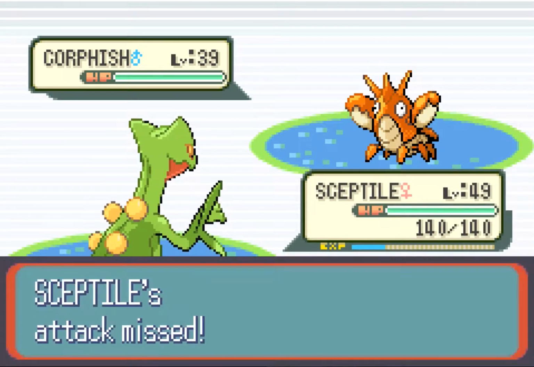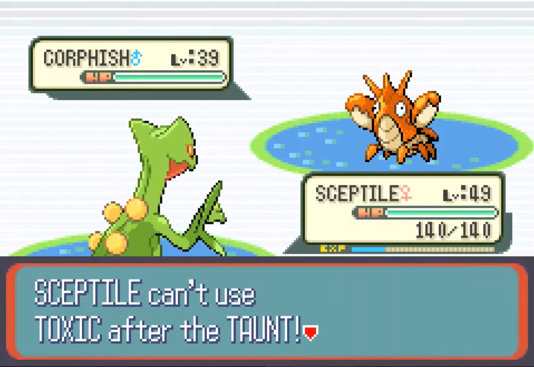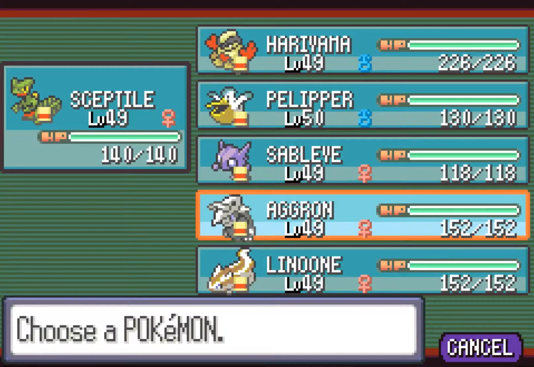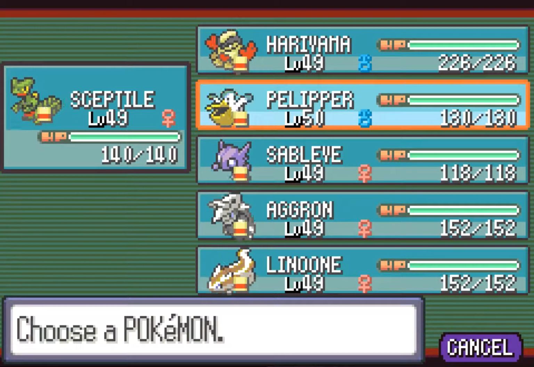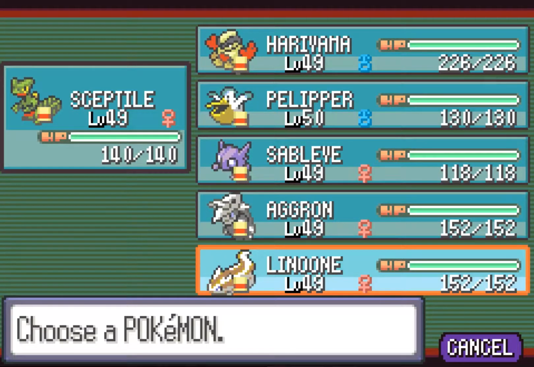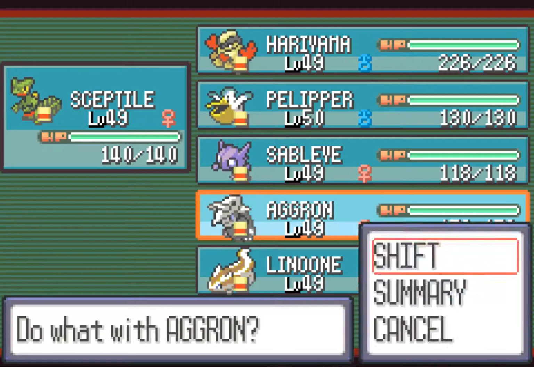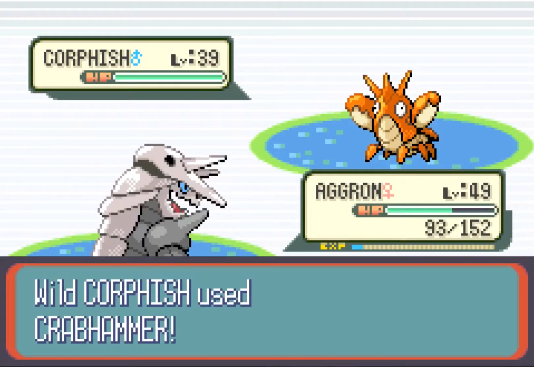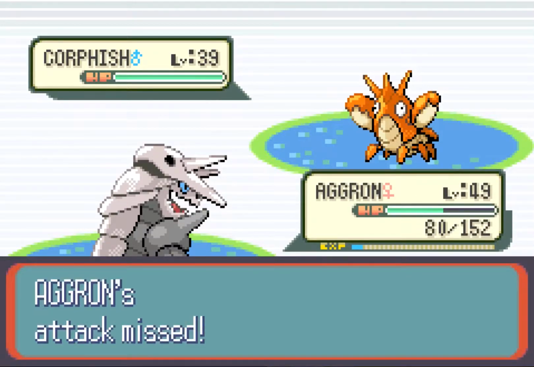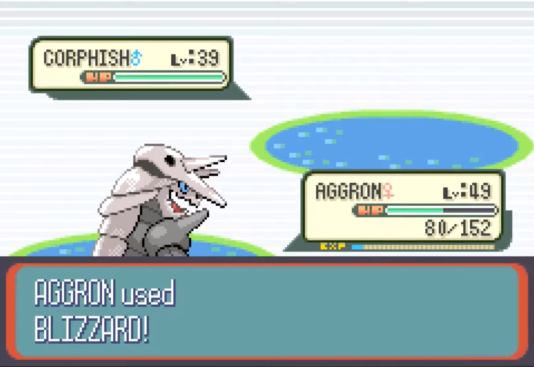I could Toxic actually. Man. No, we can't Toxic after the taunt. So we've got to swap out. Let's think, it's Water type. So Water is resisted. It resists Dig with a Linoon, for example. I could Blizzard with Aggron. Yeah, let's Blizzard. And we miss, of course, any Swords Dances.